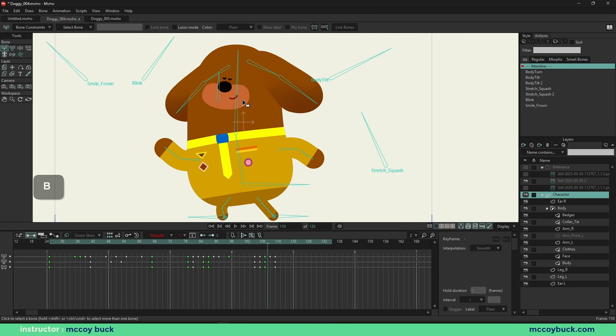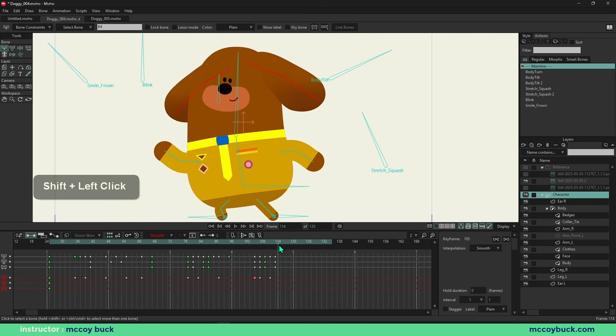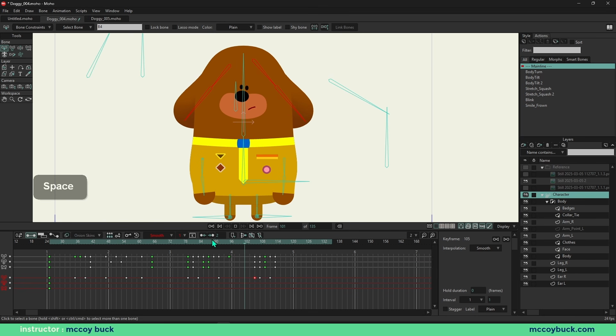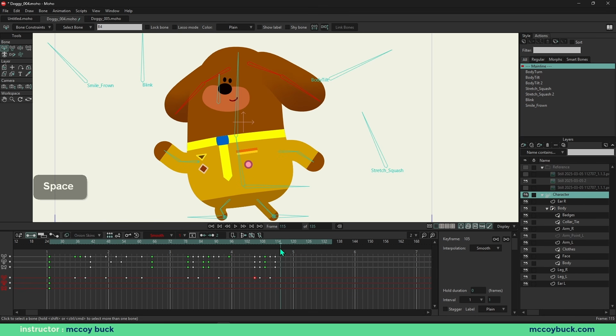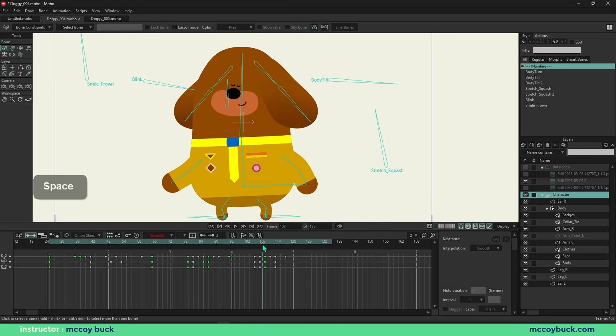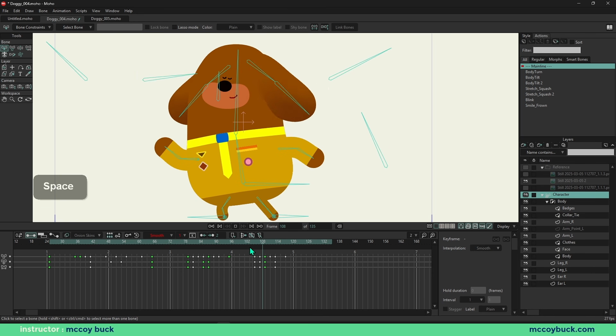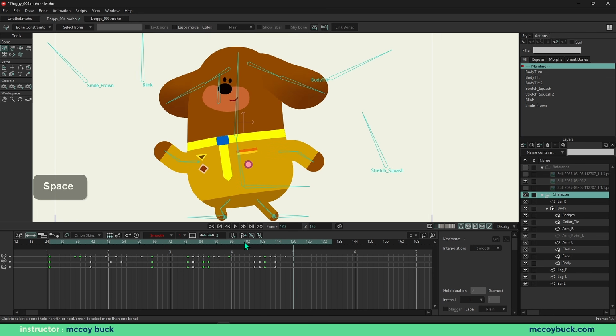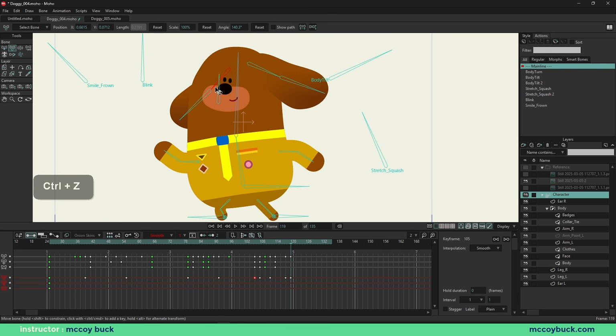Because what I think would look nice is to have these ears just kind of hang in the air for a little bit. So let's do that. Let's give these ears some hang time. And we'll do that by having this go down slightly, this go down slightly, and having these come up. So these parts of the ears are catching up. Okay. And then let's put these ears back down.